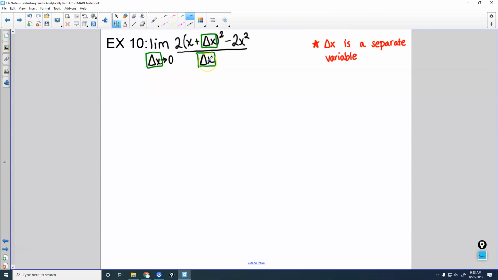For this, delta x is a separate variable. Could I do this? Boom, it's gone. Can I do that? What? I just killed a math fairy somewhere. Don't do that. Because you got all kinds of plus and minus signs up here. Everything's not multiplied. We can't do that yet, right? It's what we eventually want to do. I forgot. I need to do direct substitution. I know I'm going to get 0 in the bottom because delta x will become a 0. Let me show you direct substitution on this. It's a little weird. If I try direct substitution, I got 2 times x. Don't plug in 0 for your x. Only plug it in for the delta x.